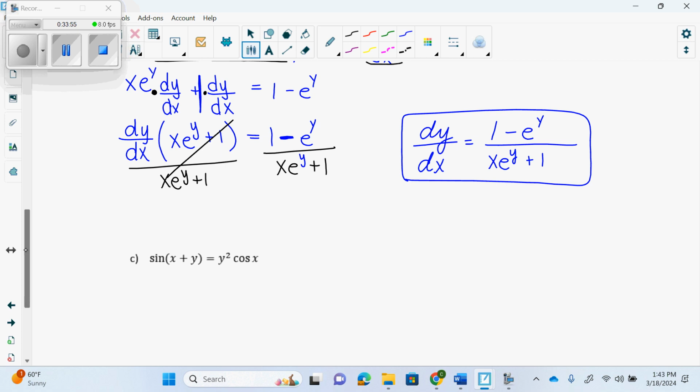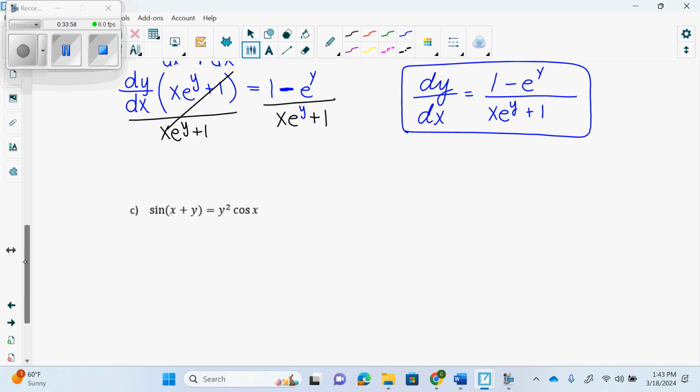So this one is a basic derive, like we did today. This one we have to remember is y squared and an x being multiplied, so I have to use what rule? Product rule. Yeah? Okay. So what's the derivative of sine x plus y? What's the derivative of sine? Cos x plus y. And then what do we have to follow behind it with? 1 plus dy over dx.